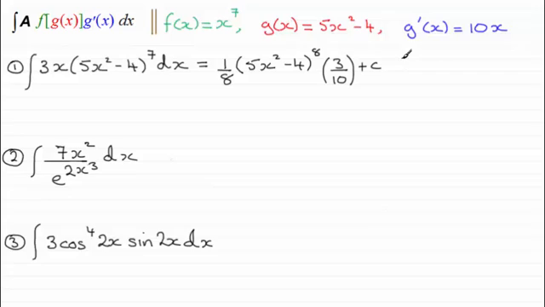It would have been a 10 but to get a 3 from the 10 we need to multiply it by 3 tenths. We want the 3 but we don't want the 10 so we divide it out. That's one way of looking at it and you've got the constant of integration c. If you're still struggling with getting that constant here all you've got to do is say okay I would have had 10x there but now I've got to multiply it by some constant in order to make it 3x. And you can see that by dividing both sides by 10x gives you that that multiplying constant is going to be 3 tenths.